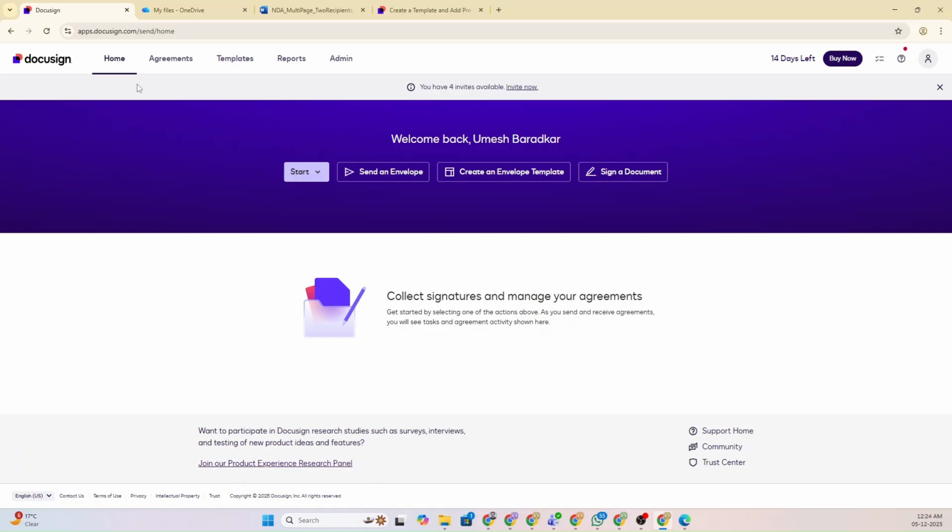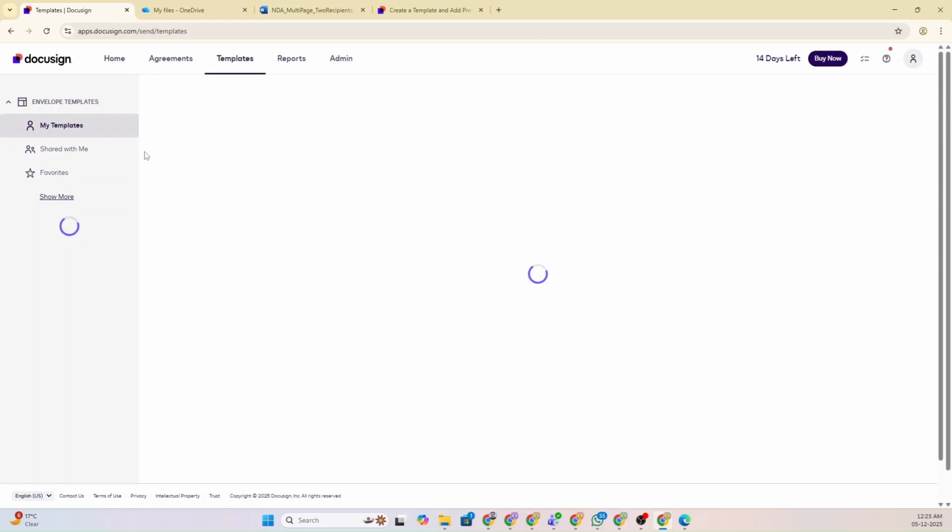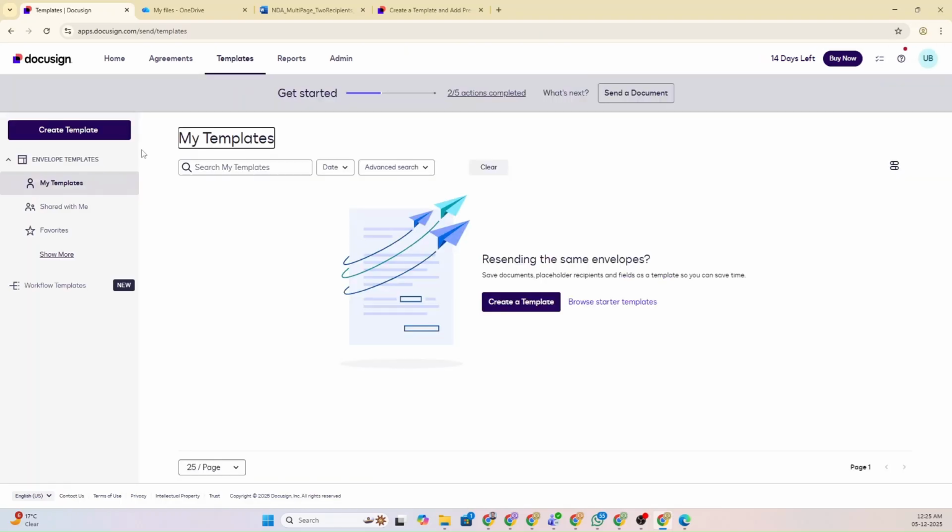So let's start. At the top, we can see there are five tabs available, but inside this, we will explore templates. Now here we have an option called create a template.